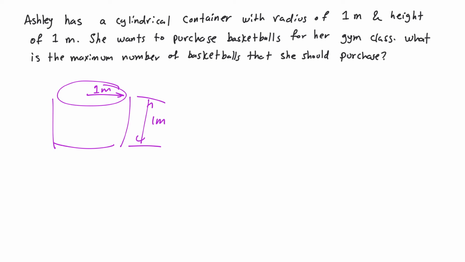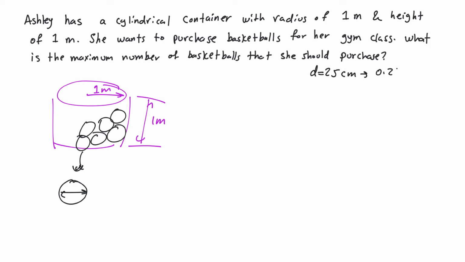And we want to fit in a few basketballs in there. So let's say, just trying these randomly. But these basketballs themselves have a diameter of approximately, oh, it doesn't say. So diameter, we can research this, but a diameter of a basketball is approximately 25 centimeters, which is equivalent to approximately 0.25 meters.